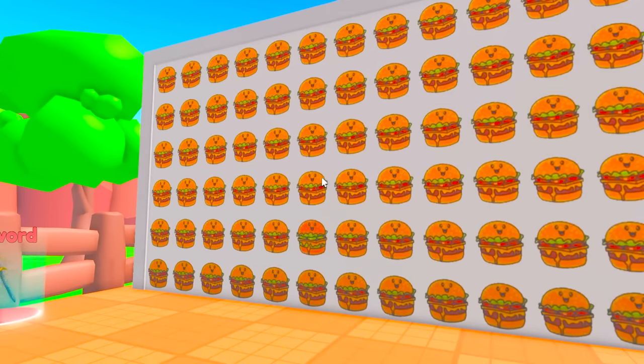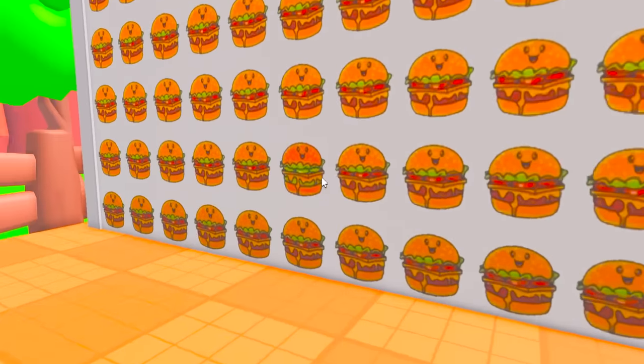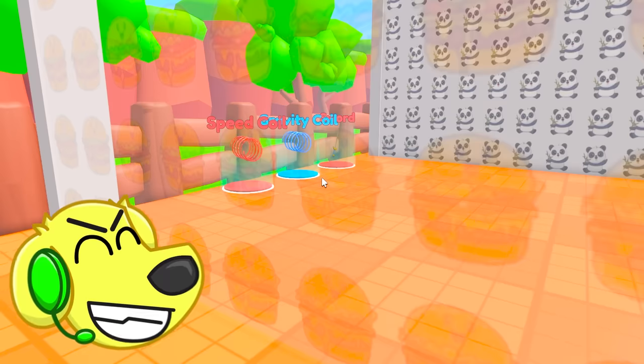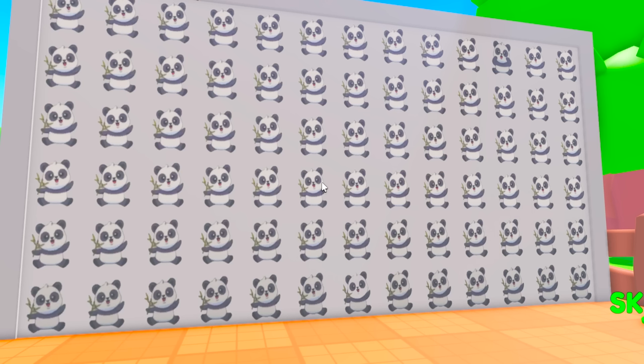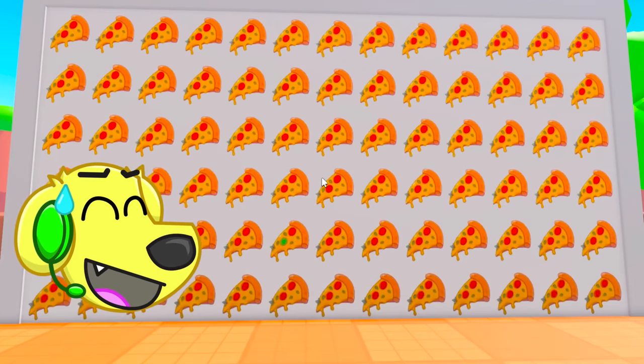Whoa, look at this. Oh my gosh, guys. Which of these is wrong? They all look the same. But this one does look a little darker. Oh, that was it. Nice, Tyler. Now look at these cute little pandas. Aww. They're all holding bamboo. Is any of them not holding bamboo? Oh my gosh, there is. Do you see it, Tyler? Yes. Oh my gosh. Yo, I almost didn't see that one.